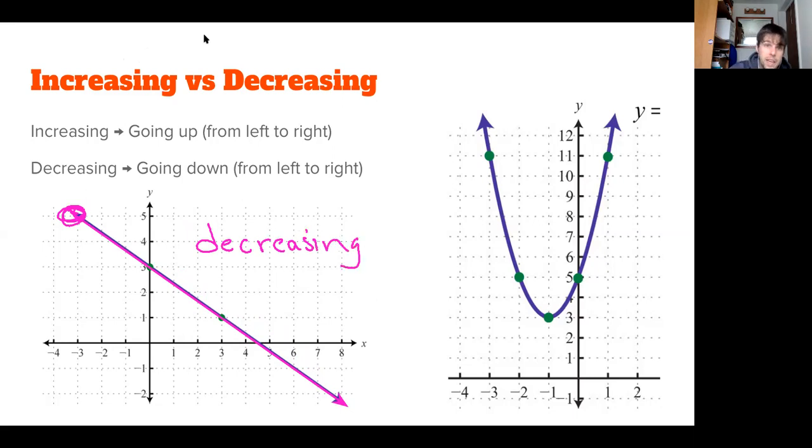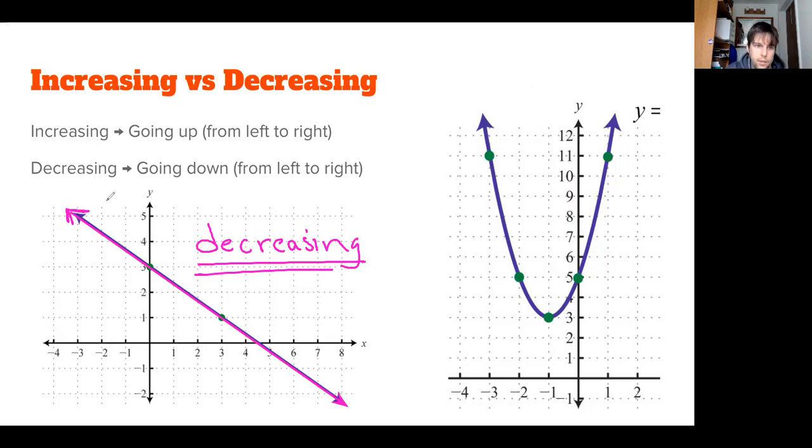There's always temptation here. The place that people get confused is this arrow. Just because there's an arrow on this end and it's going up over there, that does not mean that it's increasing, because that is following the graph in the wrong direction. That's following it from right to left. That does not mean that it's increasing. You always look from left to right, just like you read words on a page. So this one is only decreasing.